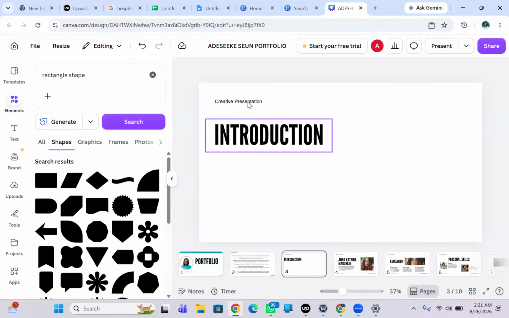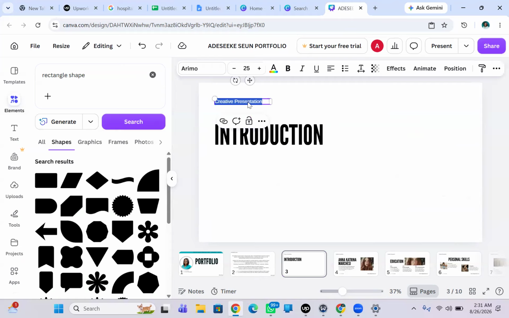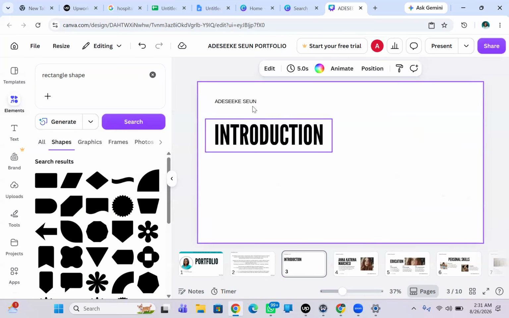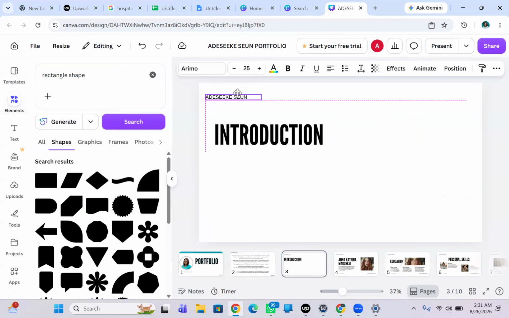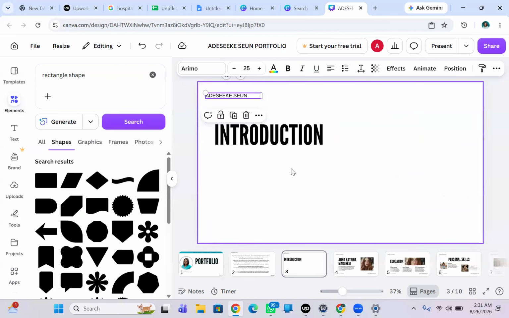Come over here and change this to your name. Then make sure it's properly aligned here. So these are the services you offer. Talk about the services you offer exactly, and put it right here.